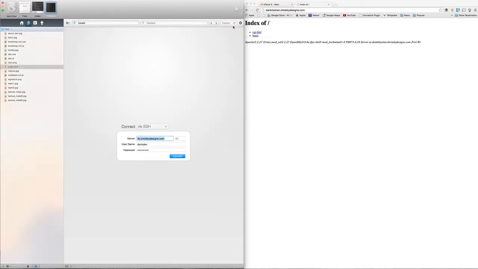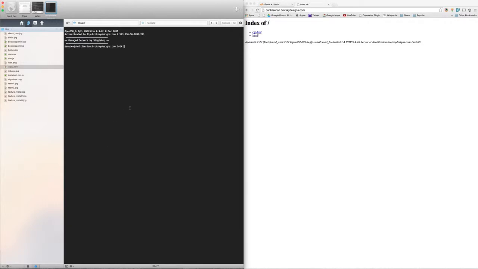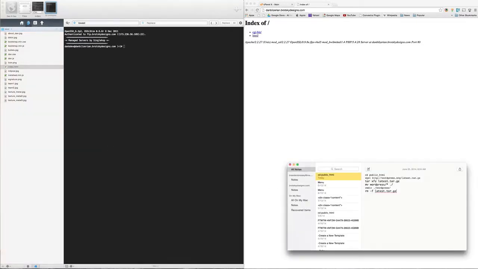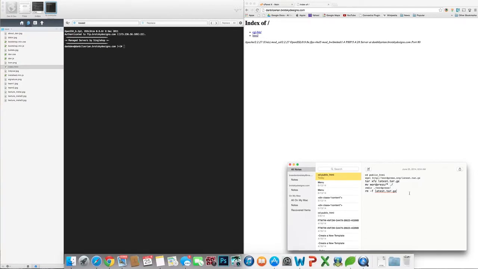The first step, what I like to do is SSH into the server to install WordPress. And I actually wrote a little script for this.